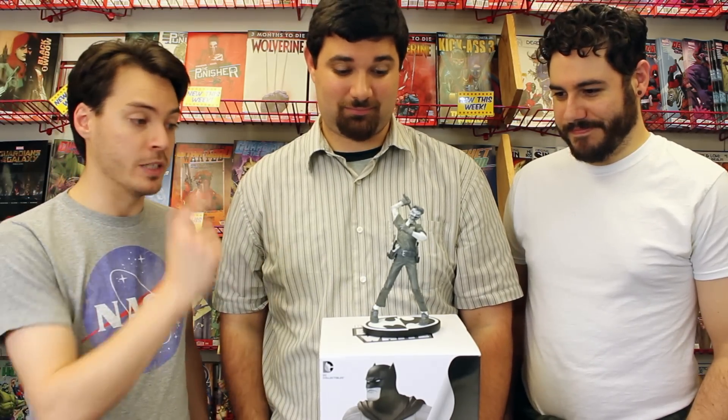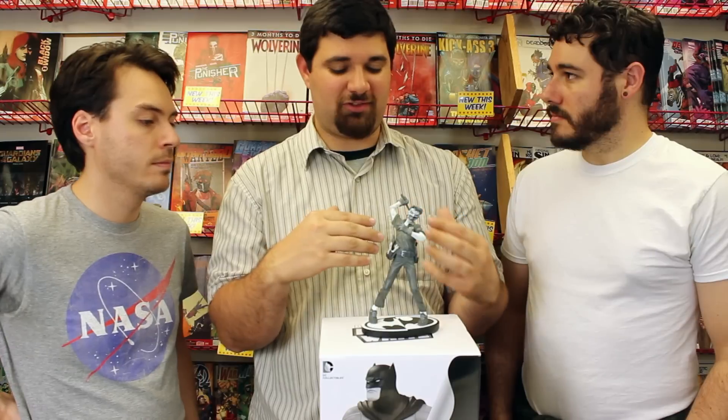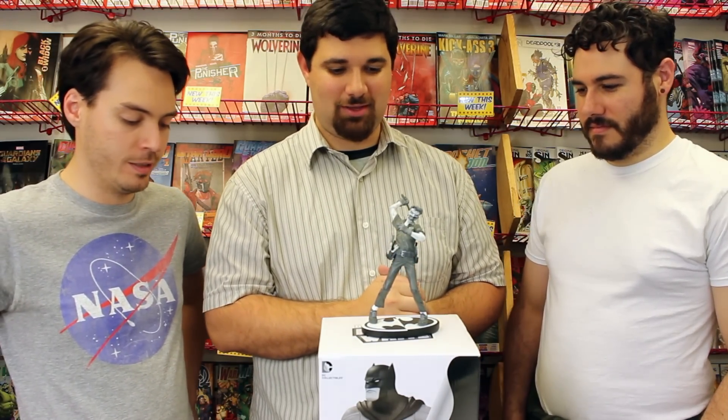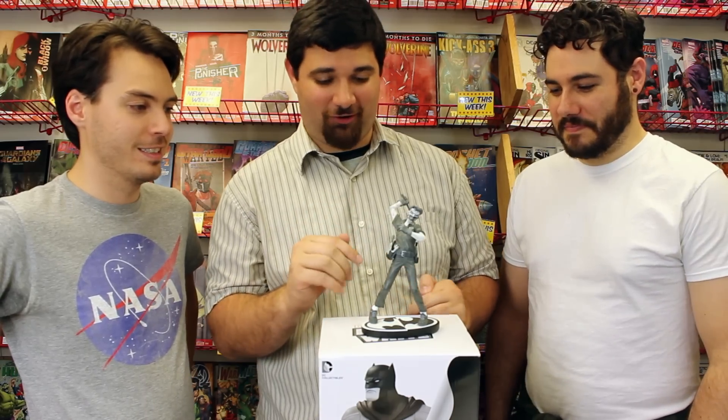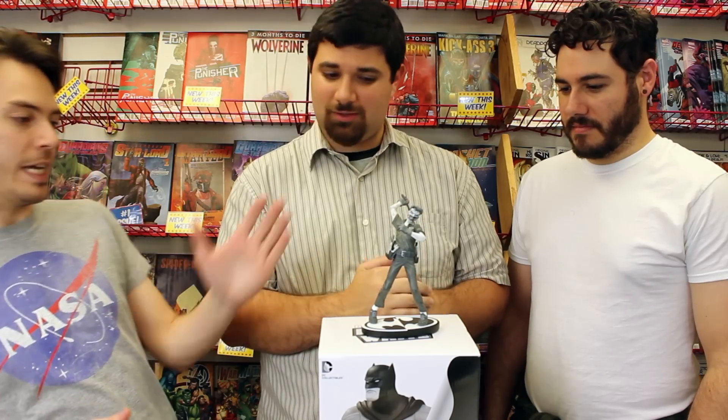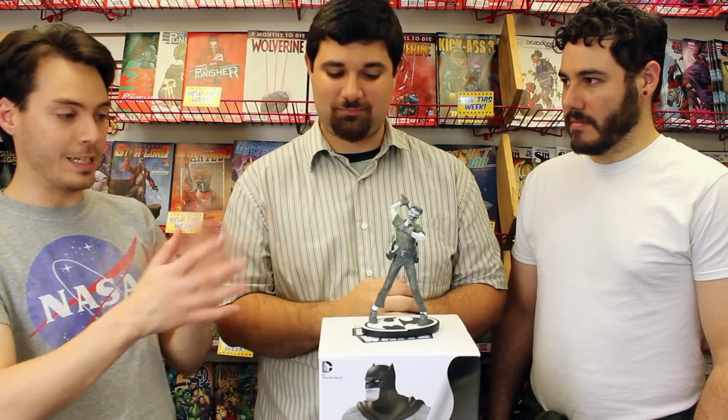I think this is a great piece if you look at it and think it looks cool — I guarantee you want it, because it's super high quality, great paint job, not precarious, not going to fall over, and it has enough weight to stay put. Despite the Joker's actually very awkward footing, they balanced it quite well because he's leaning backward but tilted forward to start, making a perfect arc so his head is directly over his feet. It's actually balanced and engineered quite well.